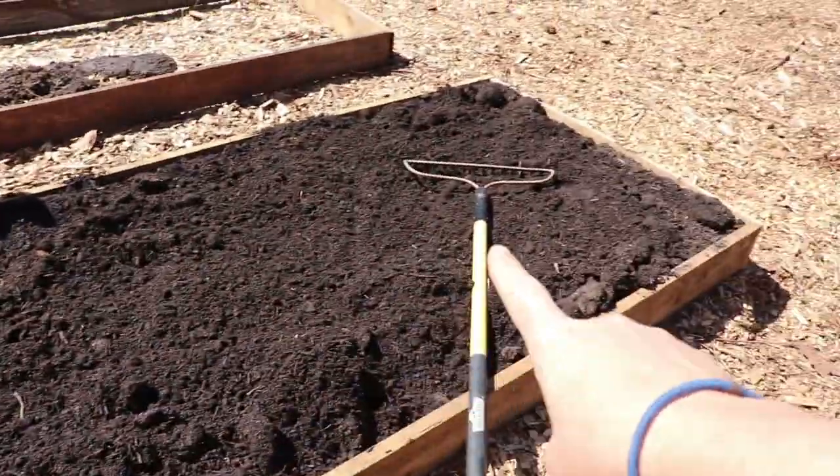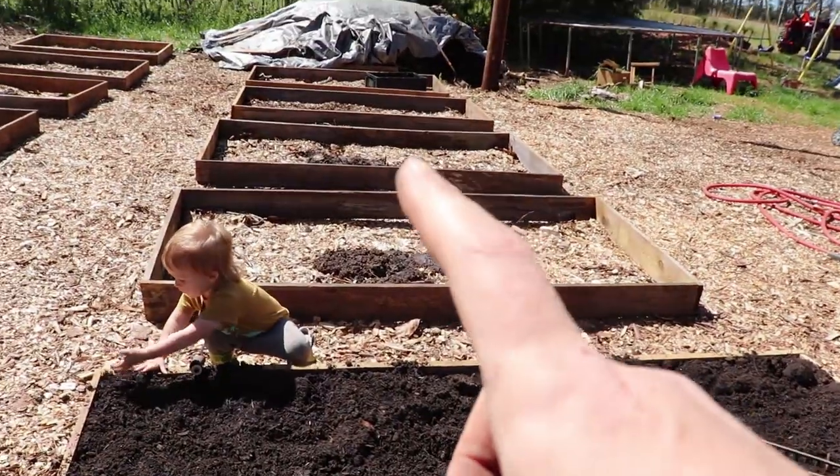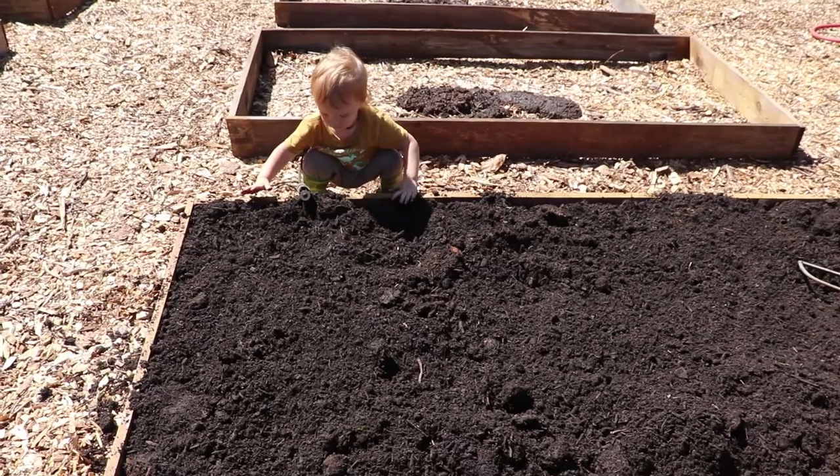So it took 3 wheelbarrows to get this bed full. I just have a few more to go. Oh boy, it's gonna take longer than I thought.